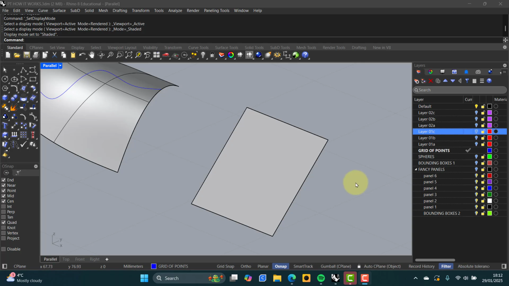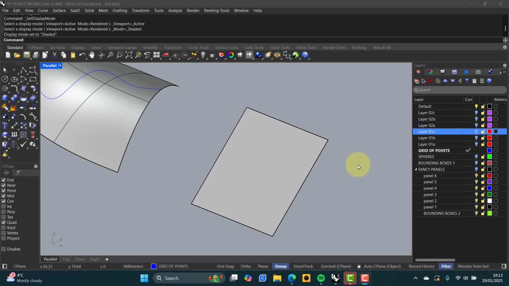Hi, this is an unscripted video extolling the virtues of the Rhino plugin called Panelingtools. I can't really speak highly enough of this plugin for interior students, architecture students, architecture practitioners, etc. It is just the cleverest bit of programming you'll encounter. Hugely capable. I'm just going to scratch the surface of it just now.